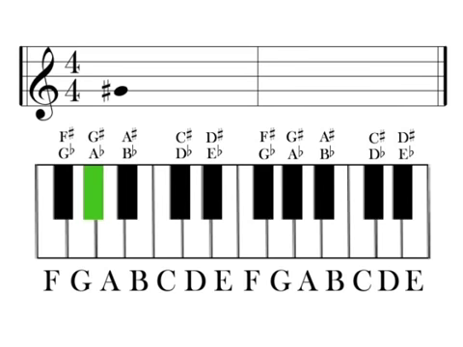If I start on the note G sharp and I go up one half step, I'll end up on the note A. One half step above G sharp is A. Likewise, if I was to start on the note C sharp and go up one whole step, I would end up on the note D sharp. One whole step above the note C sharp is D sharp.